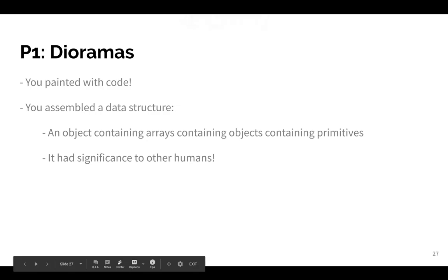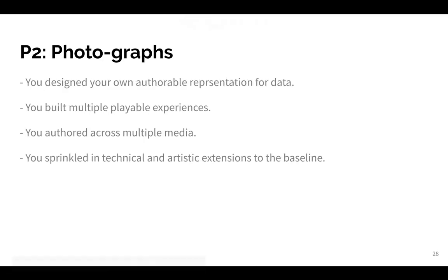So that was the beginning of you painting with code. P2 was you sort of, I didn't tell you what structure had to go in your YAML files. I just said, put some stuff in your YAML file that you were able to manipulate in JavaScript into the right form. And some of you found that if you design your data file format to be very similar to what you want in JavaScript, your code can be very small. Some of you decided to spell or capitalize things differently, and it took a little bit more work.